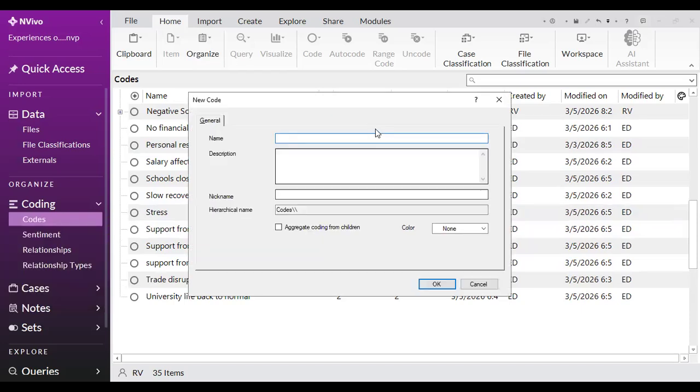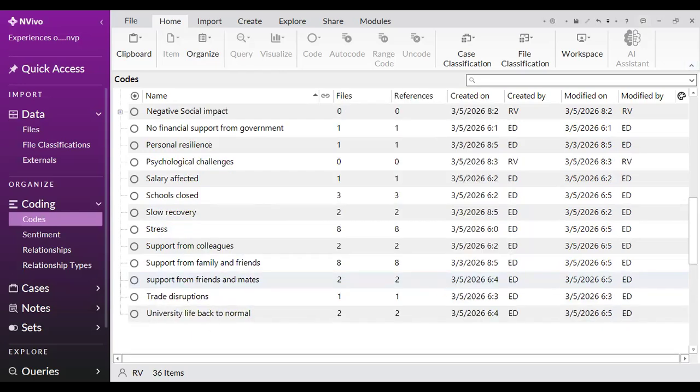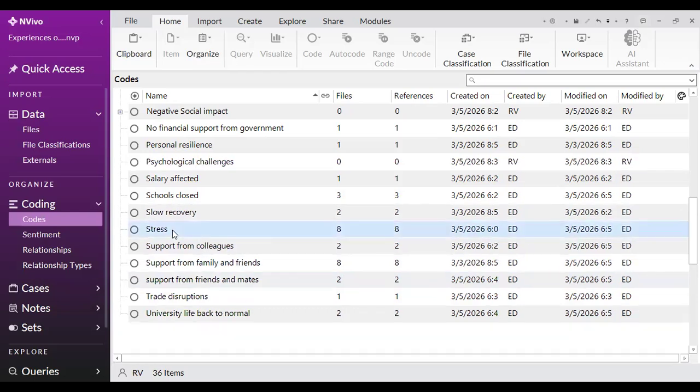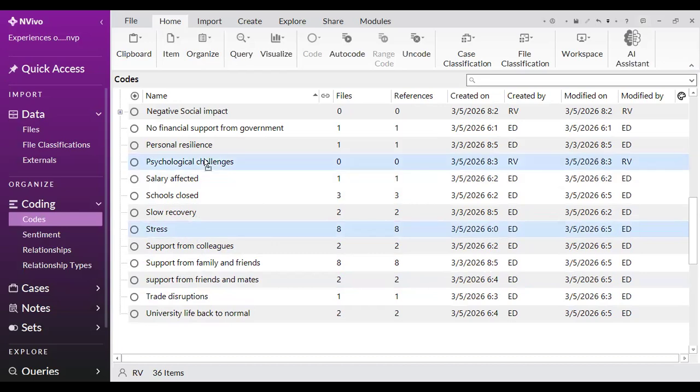Psychological challenges. All right, so you have that. Then we will take stress. The mouse is not doing me well. Take stress and then we take it to psychological challenge.